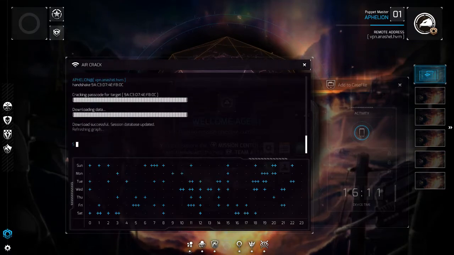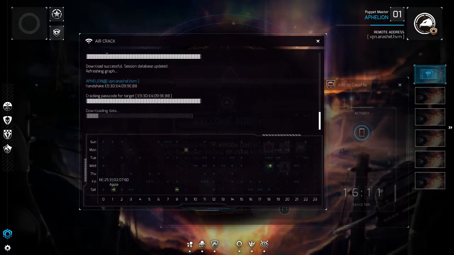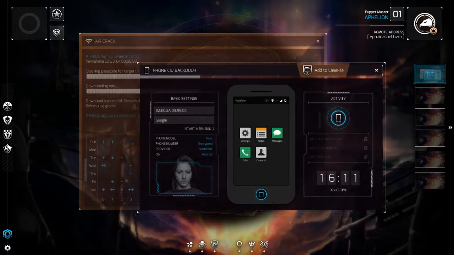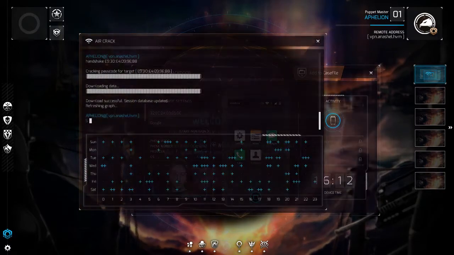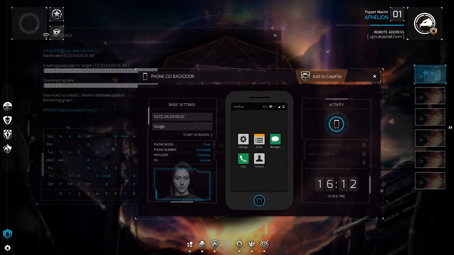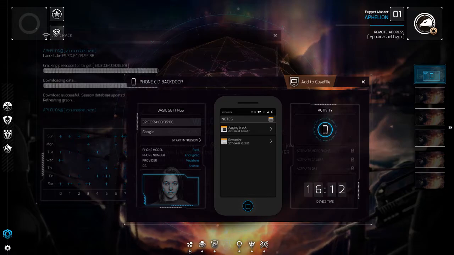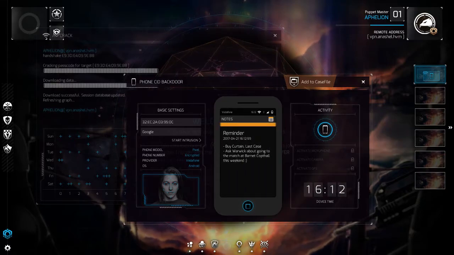Okay, so I'm just going to go ahead and pretend that I'm selecting the correct phone here, and it will bring us to this person, who is, let's say, one of our targets. It will also let us show the phone backdoor module, which is basically the emulator, like if you're connected to someone's phone instead of their computer. You can do all kinds of stupid stuff. It's great. You can look at their notes, see what they're doing. Like this person's about to buy curtains. Very interesting.